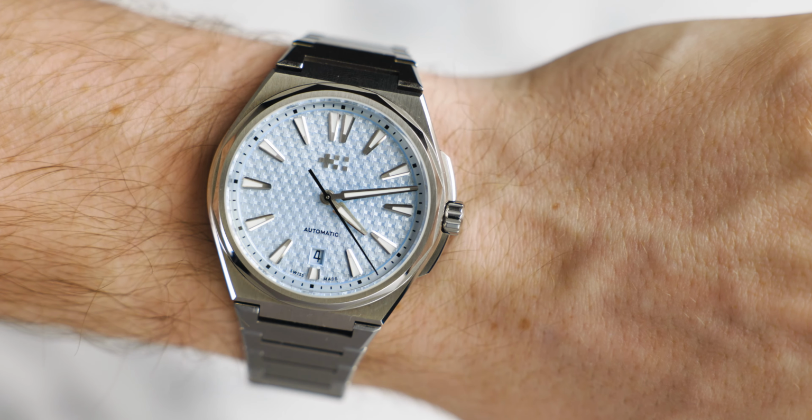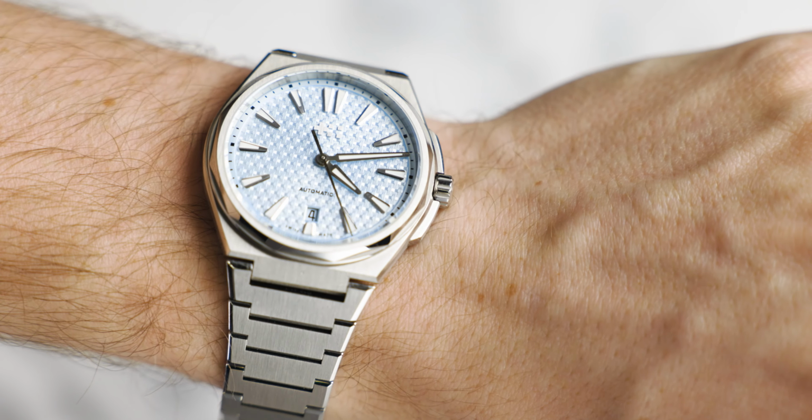It was gifted to me from Christopher Ward, which was very, very kind of them. And I've been repping it for a while now. There's things that I like, but there's also some things that I've picked up that are a bit niggly. However, it's a cool watch.